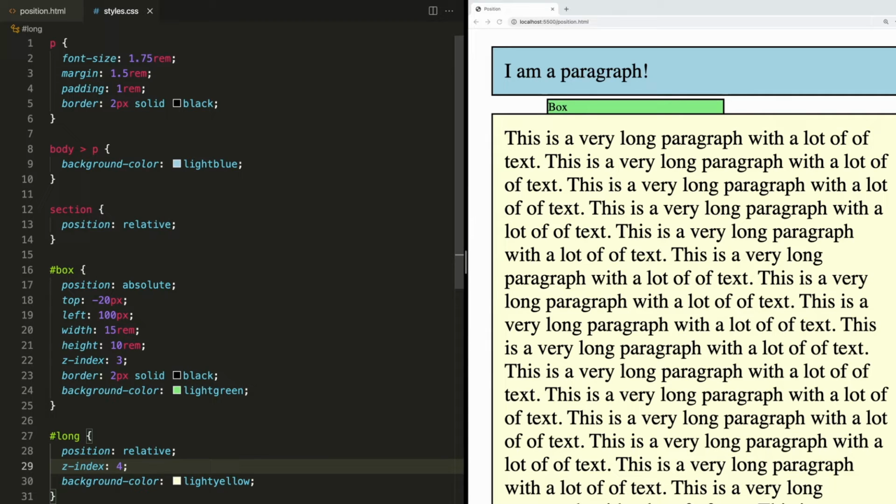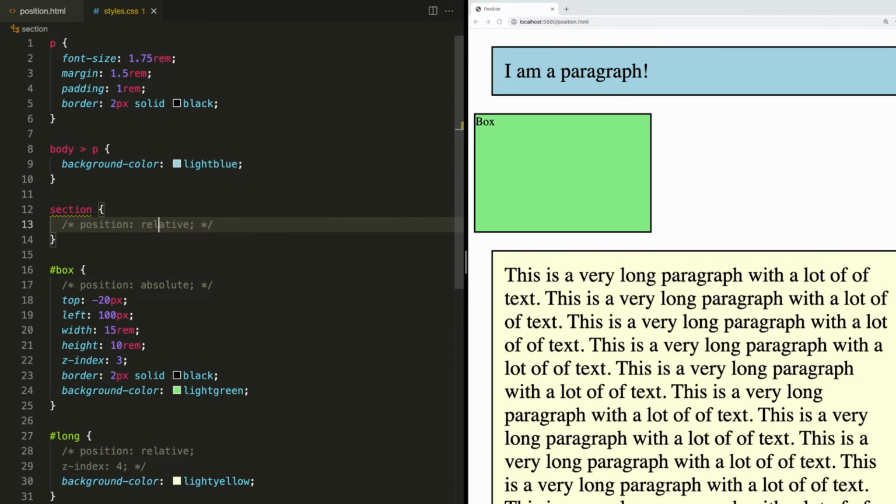Now moving on from position and z-index, there's one more set of properties I want to look at for something called float. So let's go here and comment out these position changes we've made. So let's no longer use the position absolute or relative and go back to how we had it at the beginning. But we're going to try something called float. Now, float is very similar to position in that it does remove elements from the normal flow, but it allows us to take elements and have them sort of flow around other elements. So let me show you what I mean.